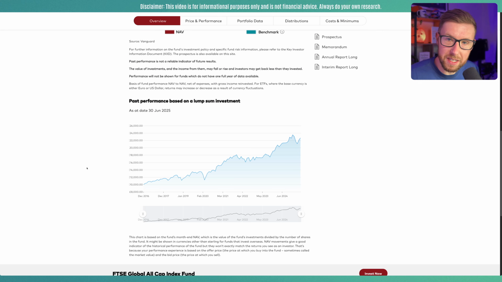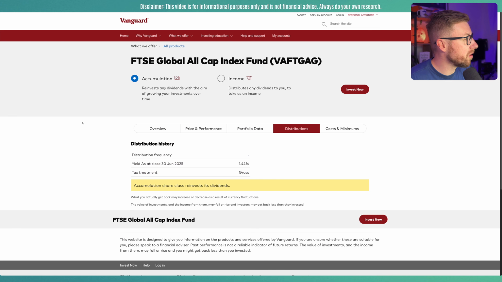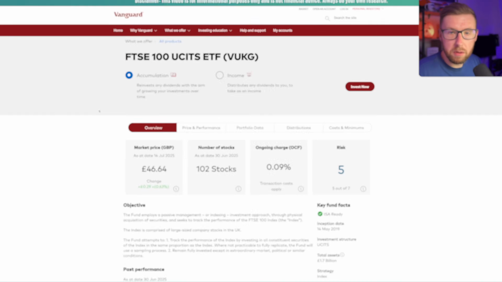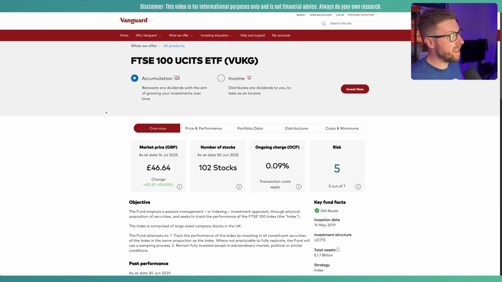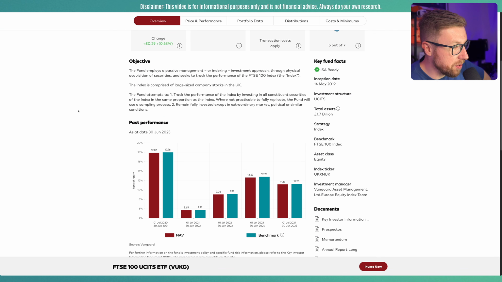There's always going to be cyclical bouts of poor performance in certain situations, and there is also a very, very, very small dividend distribution. A very popular one in the UK is basically a UK dividend fund, kind of. 102 top performing UK stocks. The ongoing charge is relatively low as well. Risk factor of 5. And again, you can get this sort of fund on most platforms as well. Now, performance on this one's pretty good. It will be more cyclical. It won't be as good longer term if the market is more steady.